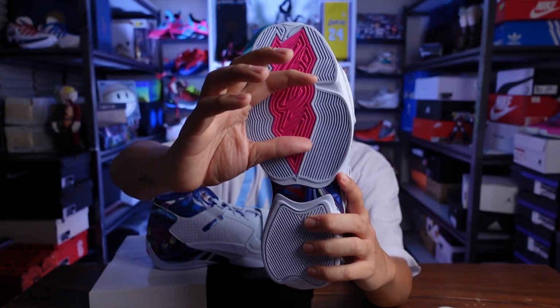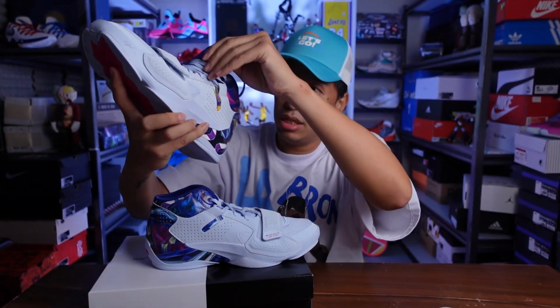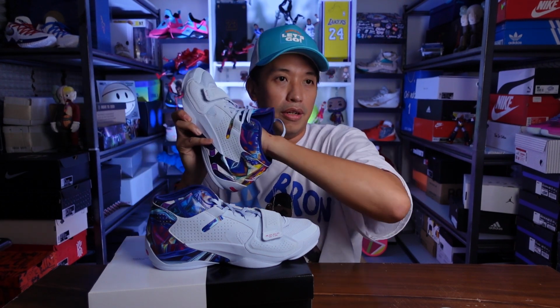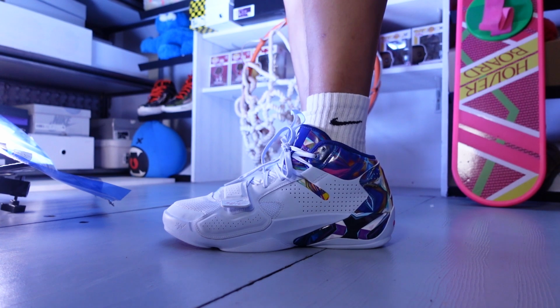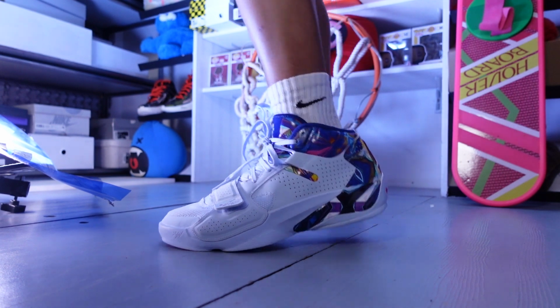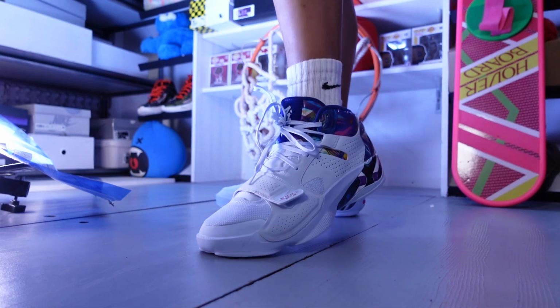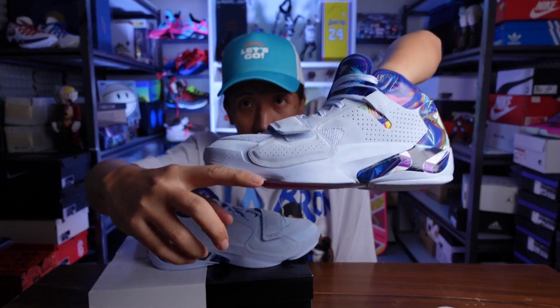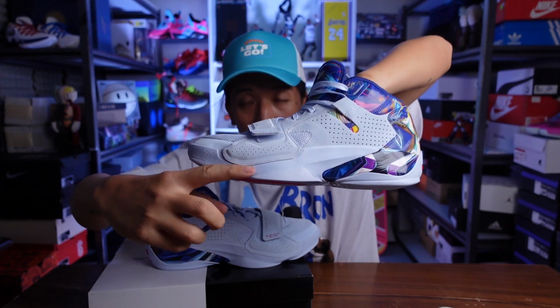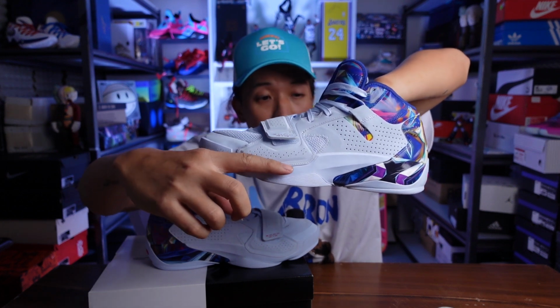It's just a puck Zoom Air like the one we had in the PG3s. What else? Jordan 13s. It's just this small. It doesn't cover the entire forefoot part. I saw it here, the curve or the pattern. It is top loaded though, which is good. So when I was trying it out, I could feel the bounciness in the forefoot a bit, but don't expect too much cushion in the forefoot because you're really sitting low in the Zion 2s, especially around the forefoot. I can feel my hand just around this part, so there's not much foam in the forefoot part.